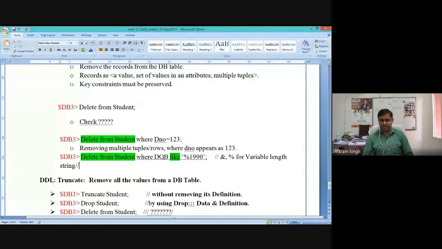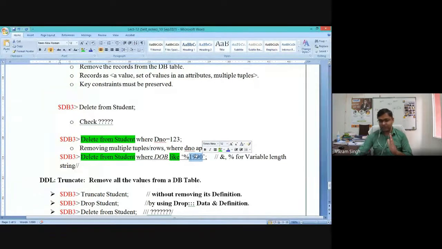You can see here dob as an attribute has a month, date and year, but what we have mentioned within the single quote is percentage 1990. We know that in this dob column, the last 4 digits are for the year value and the first 4 digits are for month and date.